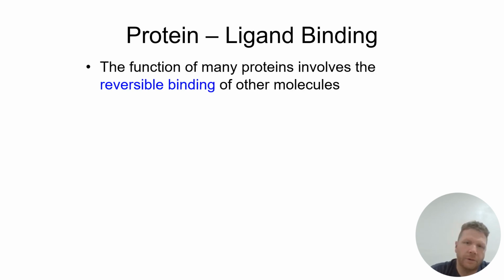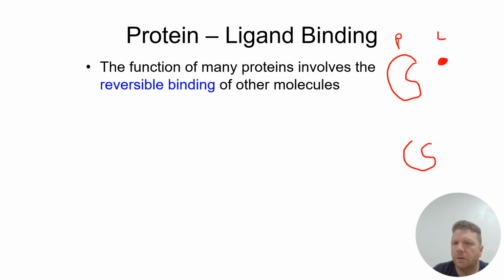I say ligand, even though I will typically say ligand. Those are interchangeable pronunciations, so don't really get hung up on that. Now, what I want to first address with y'all is that the function of many proteins involves reversible binding of molecules. So just imagine that you have a protein, and here is a molecule that binds to it. That would be a ligand. And so what we can have is a separate protein and a separate ligand, and then we could also have something like this, where we have a PL complex.